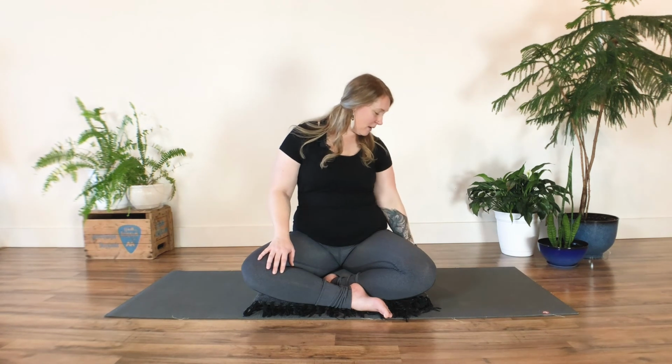Anyways, I just finished doing some tidying up at the studio, and I am going to teach you a little yin sequence today. So, things to have ready. Again, this is minimal props required so that we can practice at home, or we may not have a bunch of yoga props laying around.